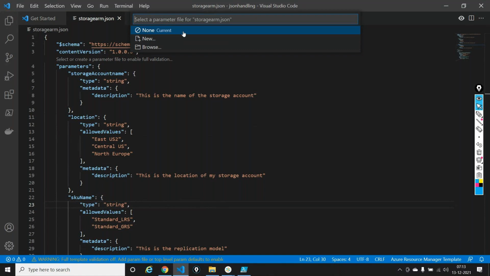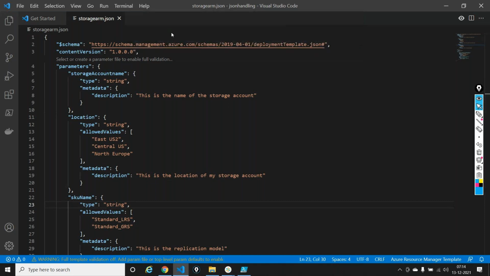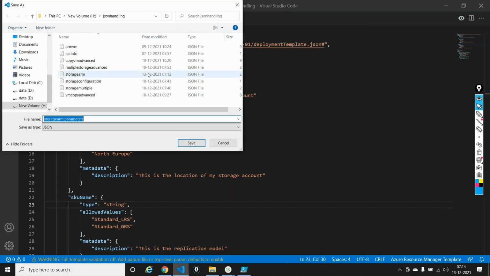The storage arm.json is the main file that I'm working on. So I'll say, okay, fine, new parameter. And I'll say, please include all the parameters here. And now it's telling me, okay, fine. Can you please tell me what is the name of your parameter file? I'll say this is for a development team that I'm creating. It is dev parameters.json.